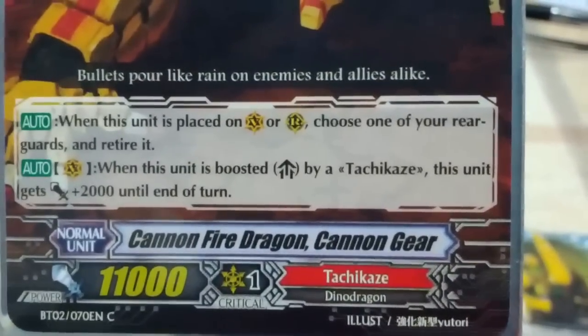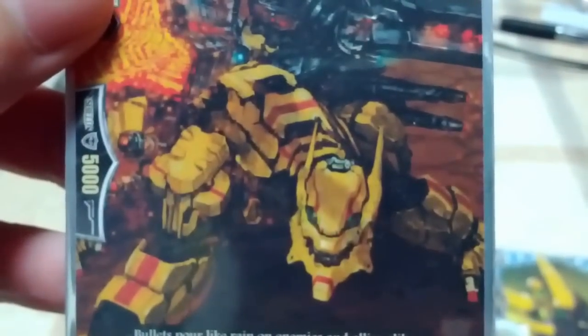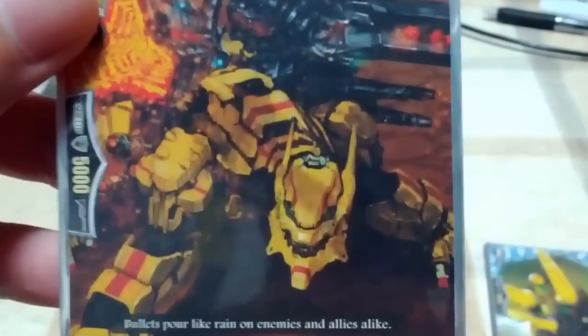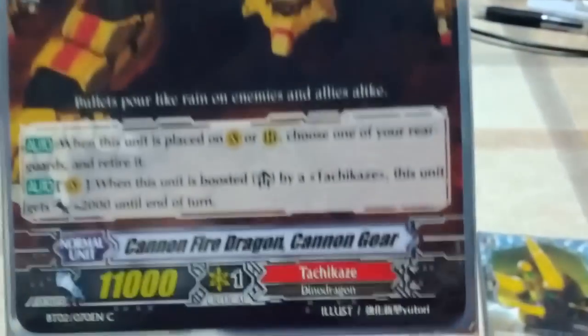Next we have the Grade 2 setup right here. So first we have 2 Cannon Fire Dragon Cannon Gear. Now I'm not sure why they call it a dragon, because technically it looks more like a tiger or something. But you can't deny the artwork is awesome. This is one of the reasons why I actually wanted to play Tachikaze recently, but it's definitely been on my mind for a very long time, and I finally got around to building it, and so far it's awesome.